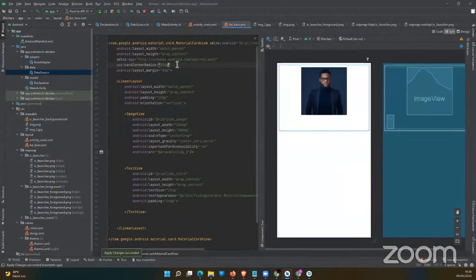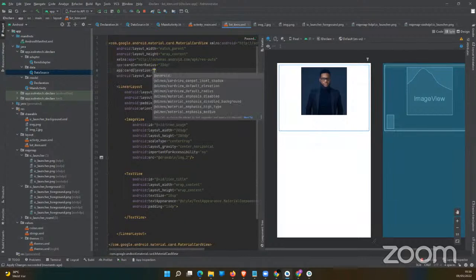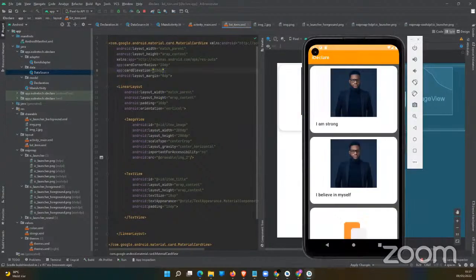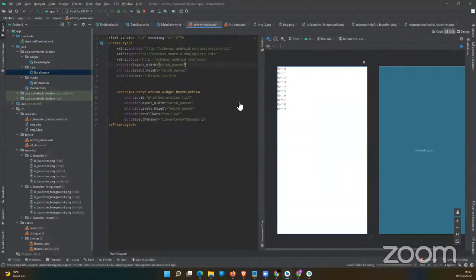There are a lot of things you can play around with. You can give it what we call an elevation of, let's say, 10 dp. Elevation is like imagine light shining on an object and you take the object up a bit, so there's a bit of a shadow cast below it or by the side. That's basically what elevation is all about. Let me take this background color out of here. So that's elevation.